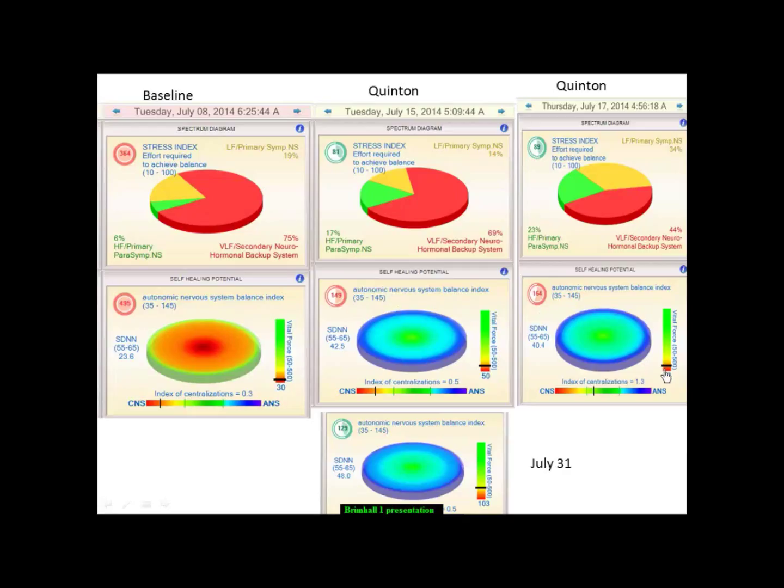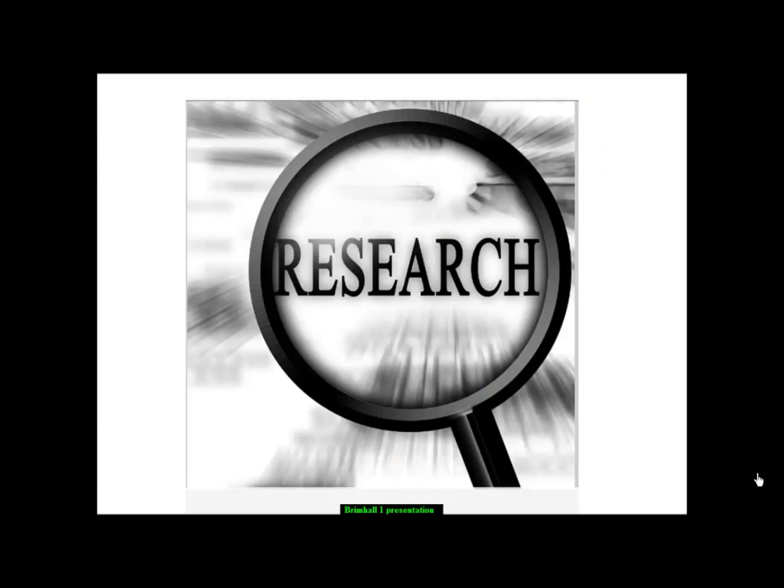And his vital force is still climbing. It's dropped a little bit since then, and that could have to do with what he's doing in his daily life, which is overtraining most of the time. This formula is actually helping him as an athlete. And then we go and look at July 31st, and the vital force just jumps up. The SDNN numbers come up quite a bit more. His vital force has gone from the original 30 to now 103. So we can say that this formula over time is a very good formula for this particular athlete.